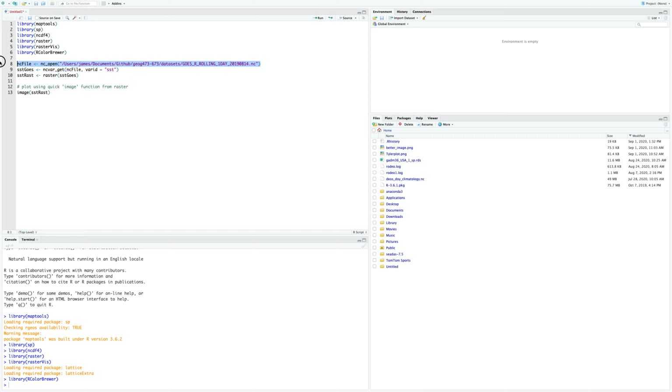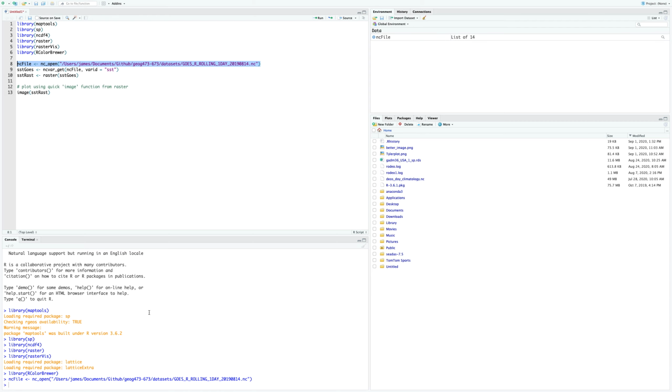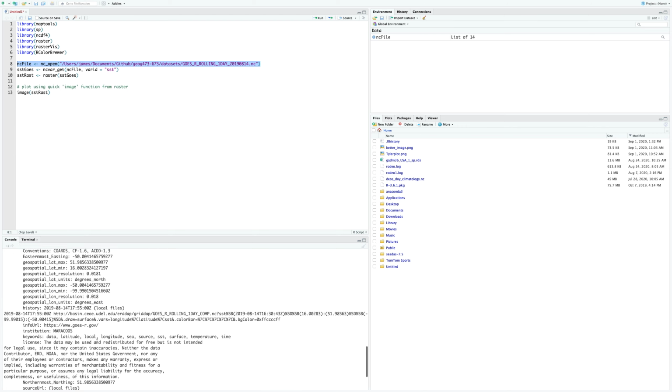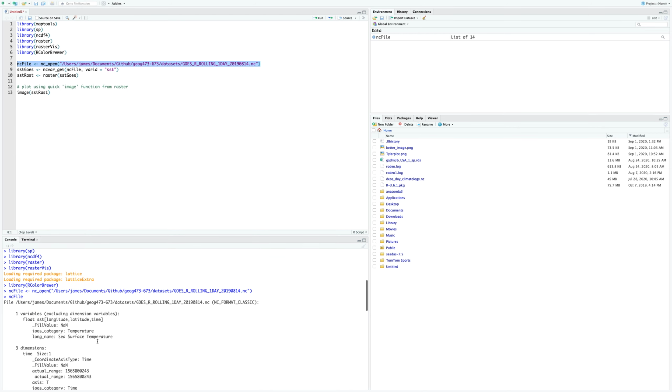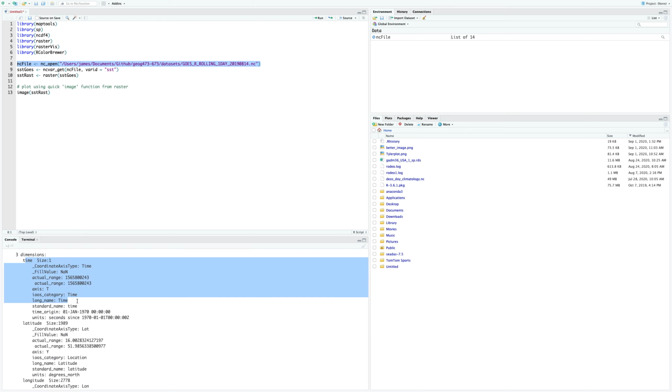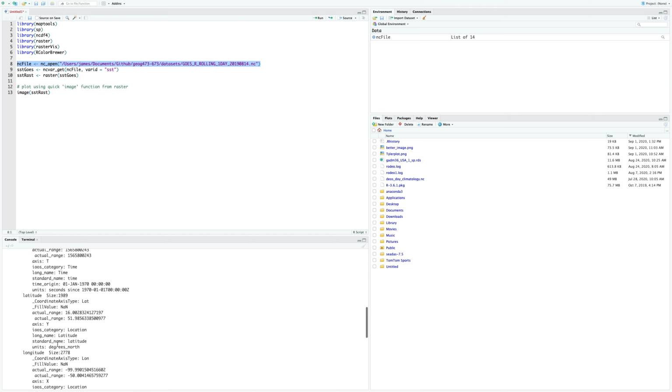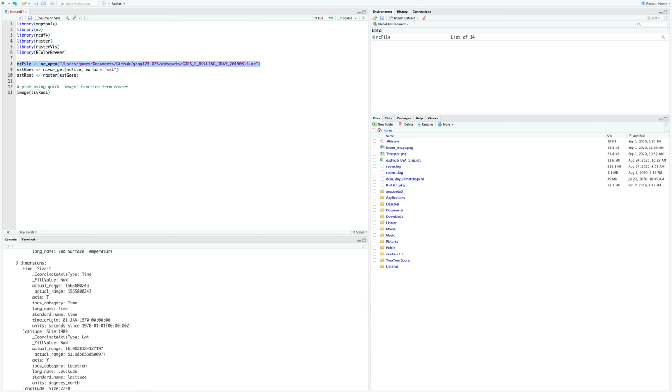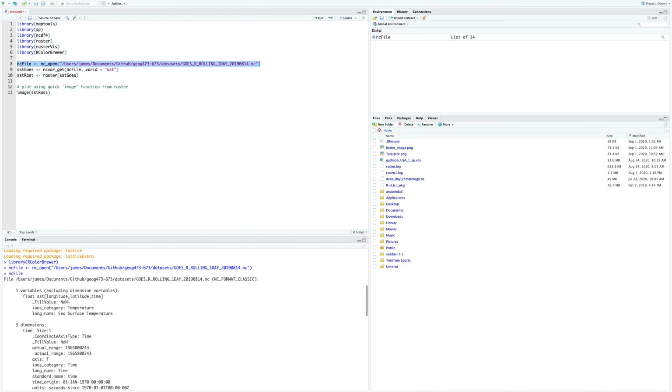So we're going to load in our NetCDF file. Then we take a look at it, print it out, and we see a whole lot of metadata. So we have only one variable here, and that variable is SST. And then we have some dimensions. We have one time, and then a latitude and longitude. So we have a bounding box and one time, so it's just one snapshot in time of the sea surface temperature. In this case, that snapshot is the average of the last 24 hours. So it's a rolling average.